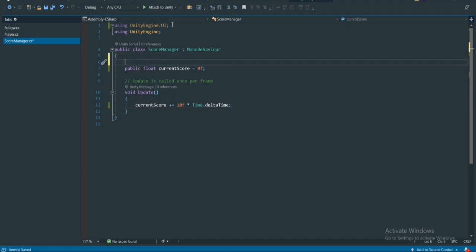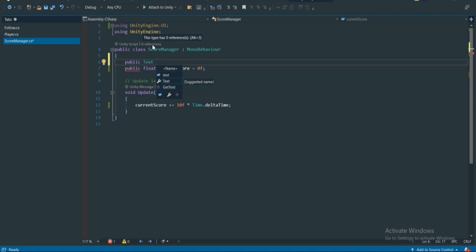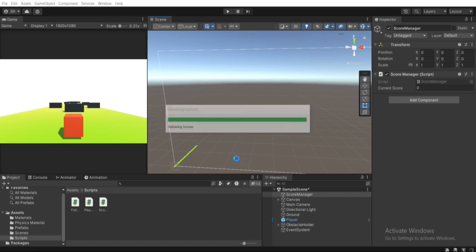Make sure you are using this namespace, or else you're not going to be able to get that text. This allows us to use the text component as well. So let's make a public text component. We type Text, and let's call it score text, something like that, and close that up with a semicolon. Ctrl S to save your code and move to Unity.